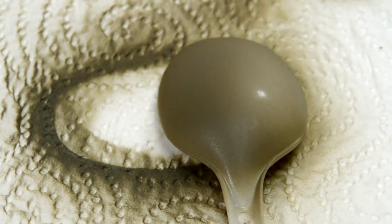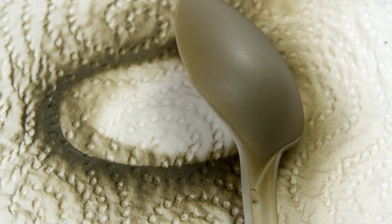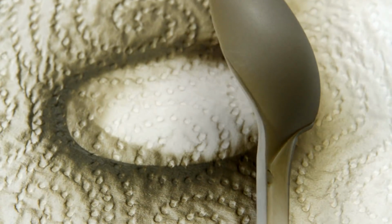So the first point is to break the superficial tension with a very soft layer and let it dry, and continue applying soft layers until you are covering the whole surface with the color.